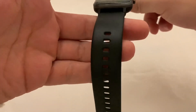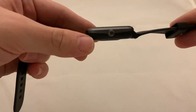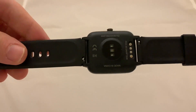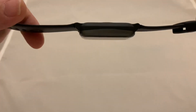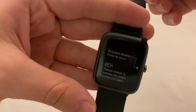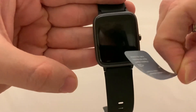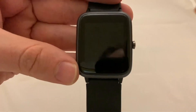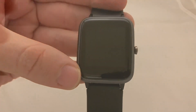Here is the device in all of its glory. You get a plasticky sport strap. There is one button on the side, and you can definitely tell where they got their design cues from — I'll go into that a little bit later. It's quite slim in form factor. Let's take that screen protector off and take a look at those gorgeous bezels — these are big chunky bezels, and especially when the screen's on you will notice them.